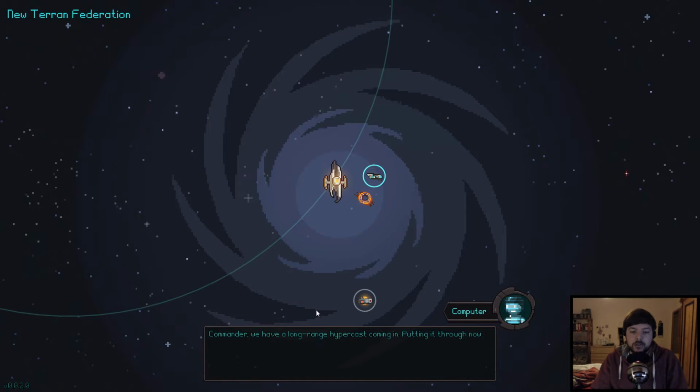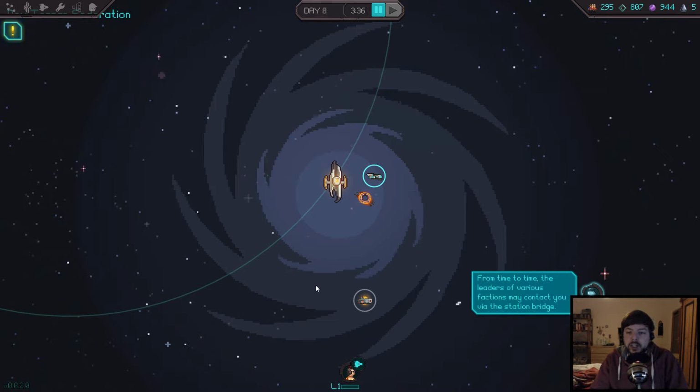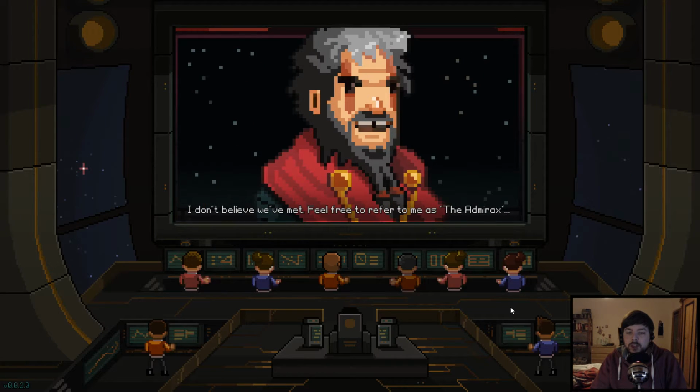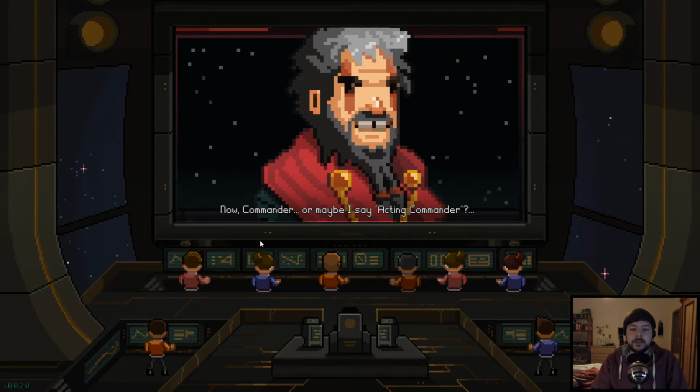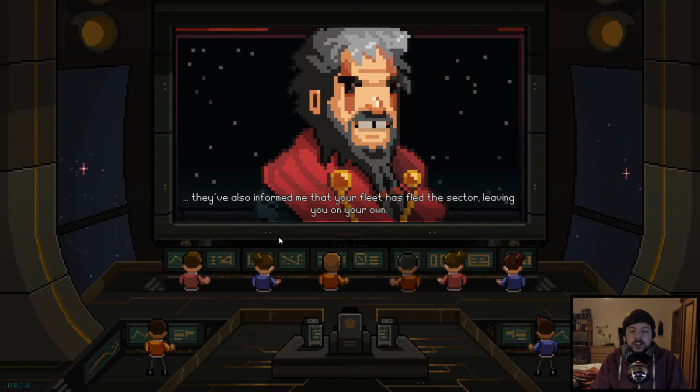Sure. Come on, we have a long-range hypercast coming in, putting it through now. From time to time, the leaders of various factions may contact you. I don't believe we've met. Feel free to refer to me as the Admirex. Admirex? What? A title that denotes my supreme command over the pirate clans in the sector. Okay. New commander, or maybe I should say acting commander. My spies tell me I should congratulate you on your new post. They have also informed me that your fleet has left the sector, leaving you on your own. And so I'm giving you the courtesy of informing you that we'll be visiting you very soon.